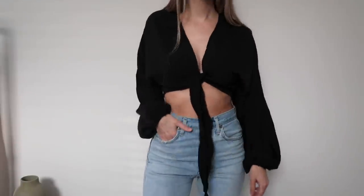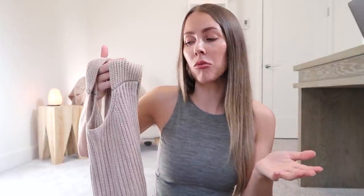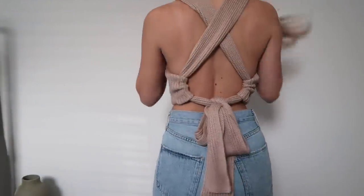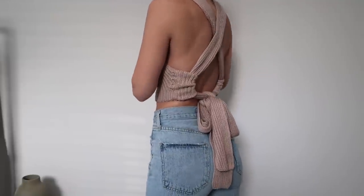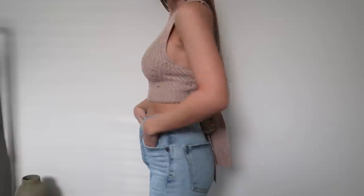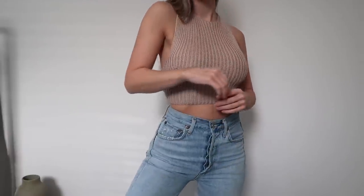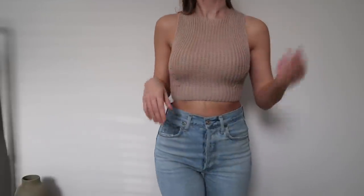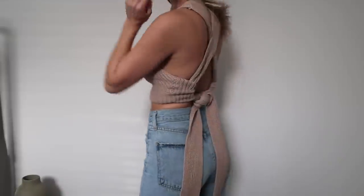There are so many places I already see myself wearing this. The next top is so unique — I love my sweater tank tops because it's the perfect way to bring a sweater into spring and even into summertime. This sweater material is so soft and the knit weave is really gorgeous. It has kind of a ribbed look. The showstopper is the back — this tie detail means you can get it to your perfect fit, fitting all waist sizes. It's a gorgeous back peekaboo moment while the front is still high neck and full coverage. I feel so comfortable not wearing a bra with it.